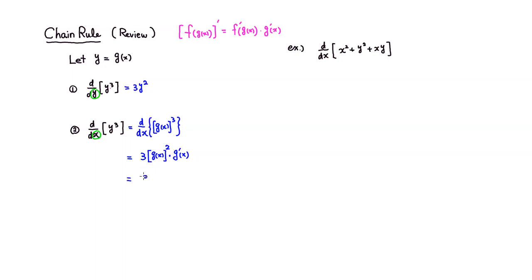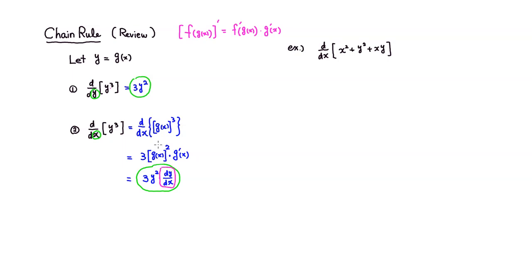So you have a 3. Remember, g of x is simply y, so you have a y, then squared. Then you have to multiply by the derivative of g, which is the derivative of y. You can write it y prime, or we can write it as dy over dx, same thing. Do you see the difference between these two? Here is the derivative with respect to y. But for the same function, if you take the derivative with respect to x, then you see that you have this extra factor popping up.